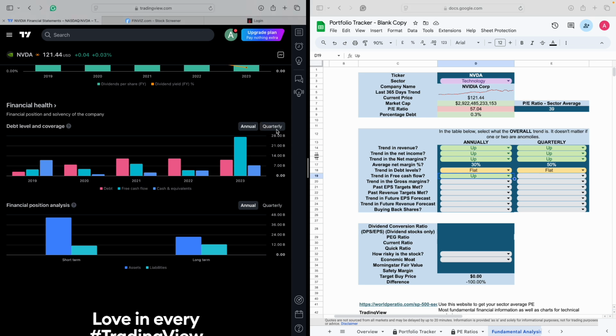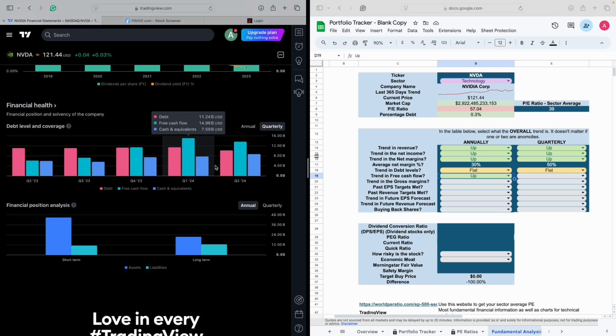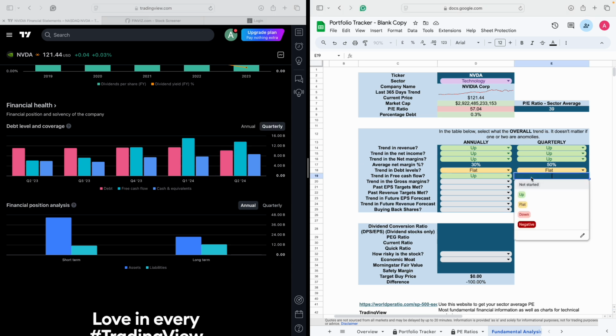And then if I switch to quarterly, the trend is up as well. It's coming down now, but again, this is just one result. So that's why I'm going to ignore that. If the next quarter again is down, then I think NVIDIA's trend starts becoming down. But currently, I'd still say it's up.